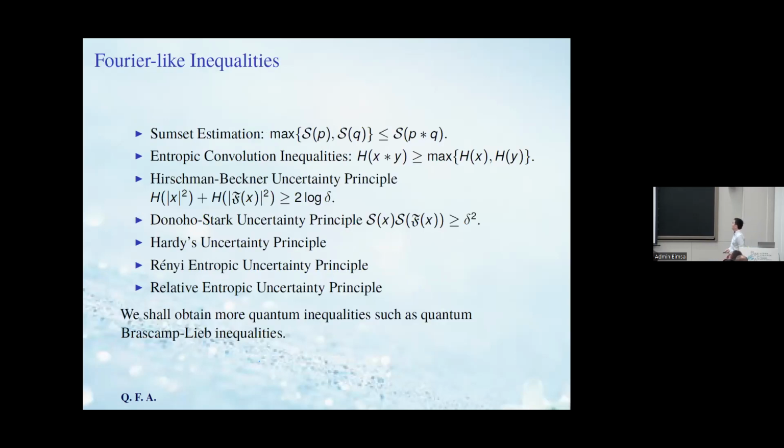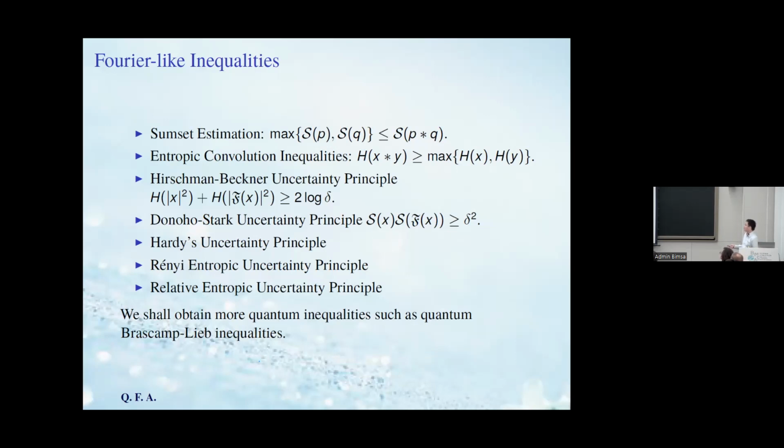Like Fourier inequalities, we already introduced the Hausdorff-Young inequality and the Young inequality, right? But there are a lot of other inequalities, like the Fung estimation, which tries to estimate the support of the convolution of 2 projections. We can also try to estimate the convolution of 2 elements. Actually, usually it is the entropy of the convolution of 2 states or density matrices. By differentiating the Hausdorff-Young inequality, we get the Hirschman-Beckner inequality. And by using Jensen's inequality, we will get the Donoho-Stark uncertainty principle. And we can calculate the extremizers.